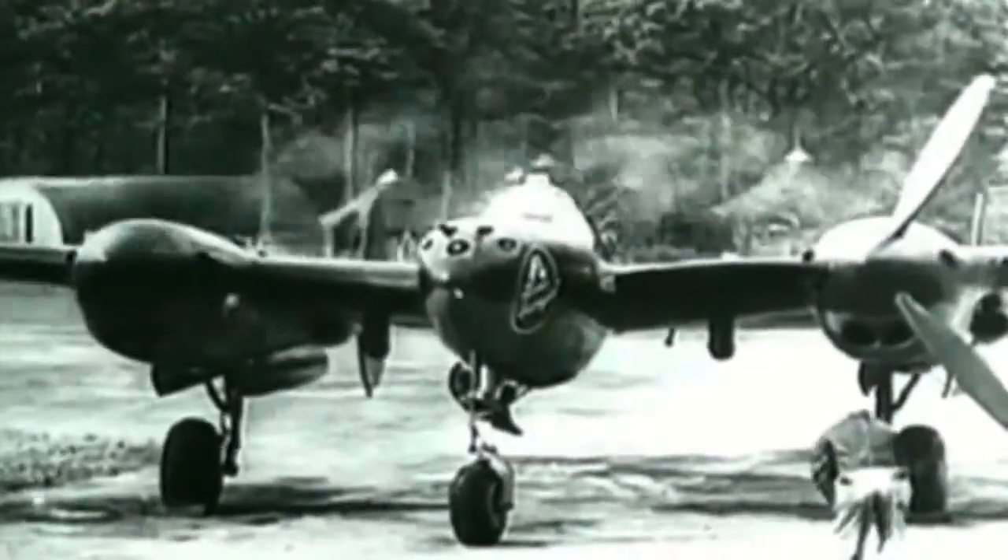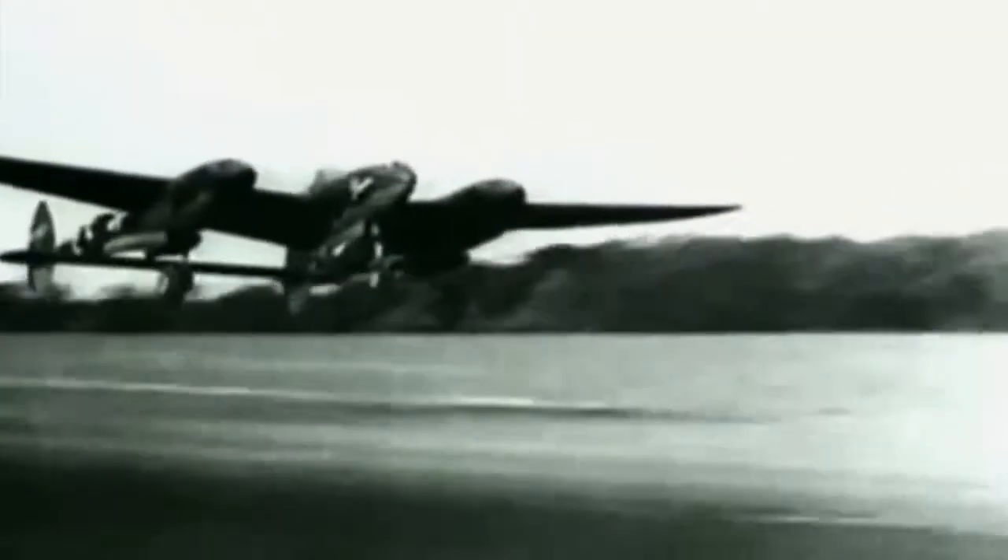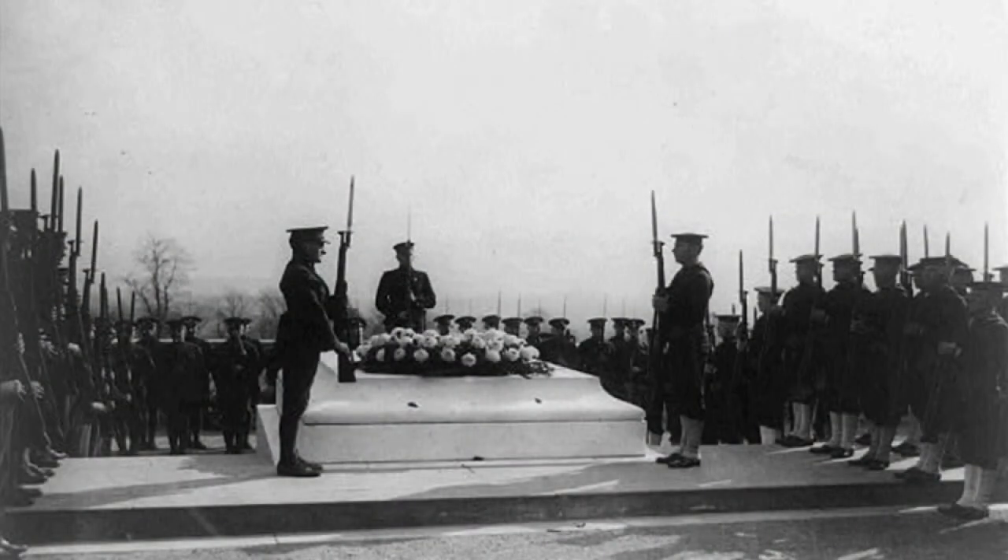Bill's particular airplane was multi-engine — it had two engines — but all his flying had been done in a single-engine airplane. He got into an outfit where all they had were twin-engine airplanes, and he had to go out and learn to fly by himself, because it wasn't fitted out for an instructor. You had to learn to fly the thing and survive it. That lack of training proved to be deadly — of the 90 men Bill served with, 67 of them never came home.